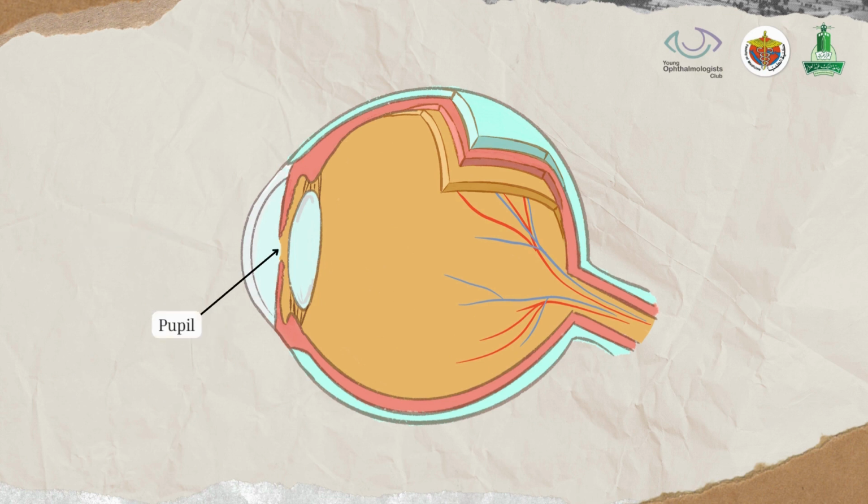Pupil is the dark center opening in the middle of the iris. It changes size to adjust for the amount of light available, smaller for bright light and larger for low light. The iris is the colored part of the eye which helps regulate the amount of light entering through the pupil. The ciliary body is a structure behind the iris that contains muscles that focus the lens.